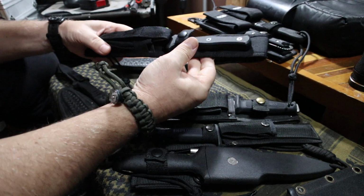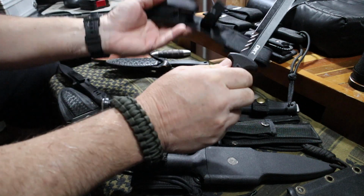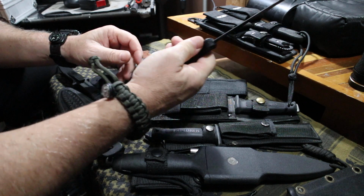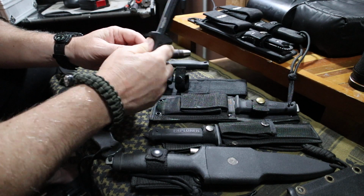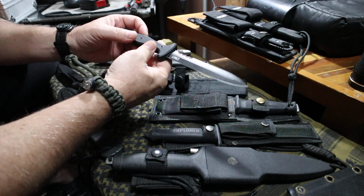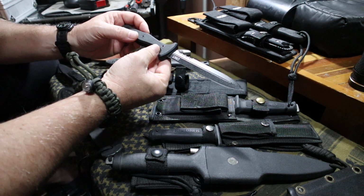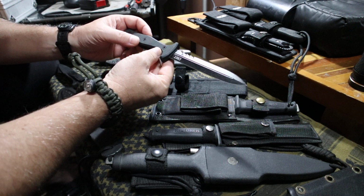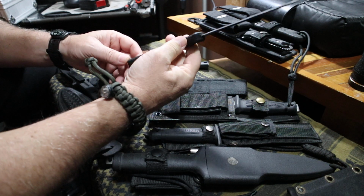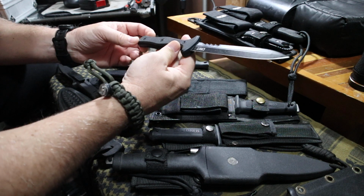I showed you guys this Sangrador. I want to show it to you again. It's a pretty cool knife. It's kind of long, with a long handle, but when you're in combat and you've got gloves on, I think you're going to need that. This dagger was designed to carry for military guys and operators on their LBE or their loadout vest. When you have tactical gloves on, you really need a handle like this to be able to grip it. It's got a really nice handle on it.